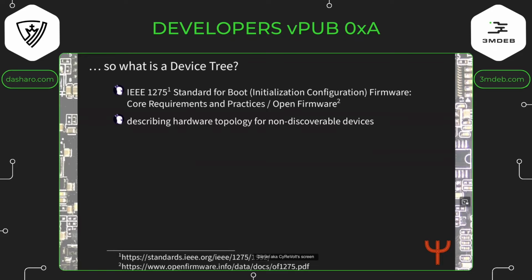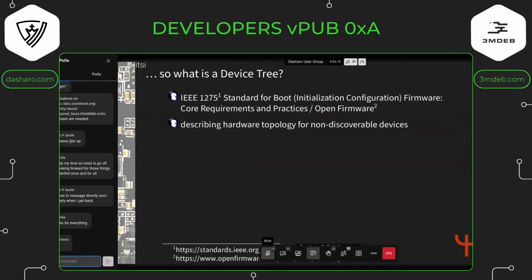So when you look at a typical SoC, a system on a chip today, you have all the peripherals, all the different processing cores, and so on. Device tree is for describing all of that so that an operating system can know about the hardware it's actually being run on. Otherwise there are many devices which cannot just be discovered at runtime.